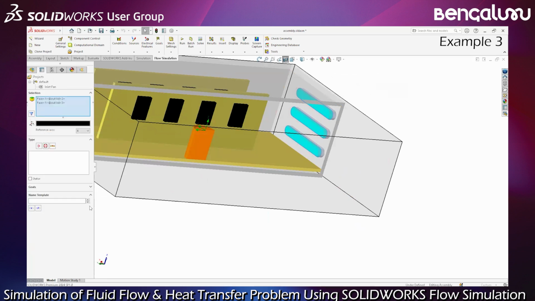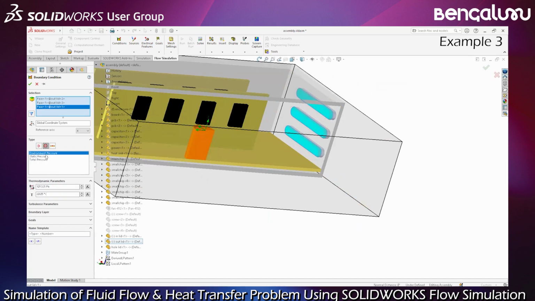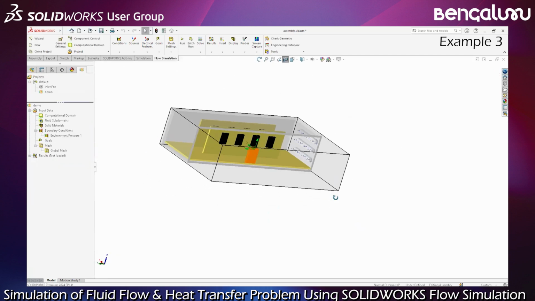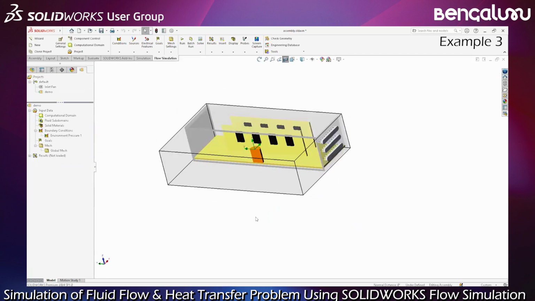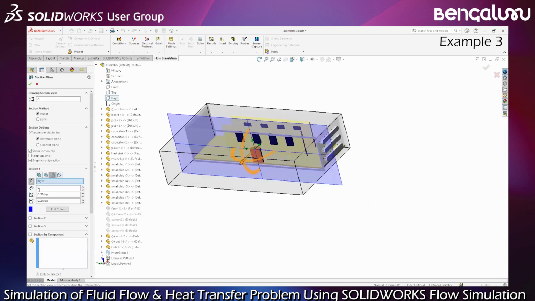For boundary condition, usually there it is a pressure condition because it's outlet. That's it. And now maybe I need to have this one on the other side.